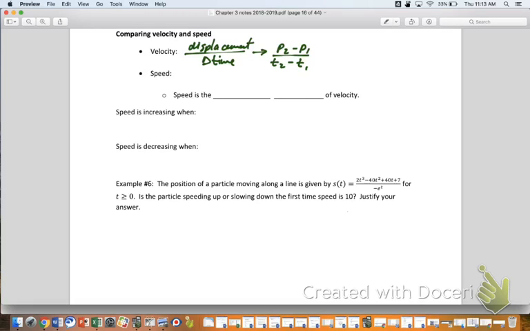And for us, we're only going to be dealing with things moving in one dimension, just left and right, or maybe up and down. And so the direction component of it is going to be a positive or a negative sign. Negative for us is going to mean going left. Positive would be going right or up and down correspondingly. Speed is not a vector. Like the speedometer in your car doesn't have any negative numbers on it, right? If you put it in reverse, it doesn't go negative. In fact, if you put it in reverse and go, the speedometer goes up, doesn't it? It's just the absolute value. Yeah, there it is. Speed is the absolute value of velocity. Speed is the absolute value of the velocity function.